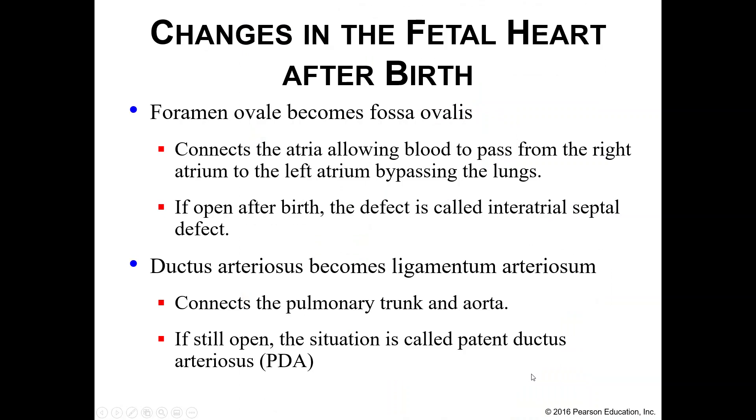All of the structures we've been discussing are for the adult heart. There are a few small differences in the fetal heart. When you are still in utero, you don't breathe oxygen the same way — you're sitting in amniotic fluid — so parts of your circulatory system aren't fully functional yet. As a fetus, you have a foramen ovale, which connects your right and left atria, allowing you to bypass your lungs. After birth, this hole closes up and becomes your fossa ovalis, so blood no longer passes from one atrium to the other.